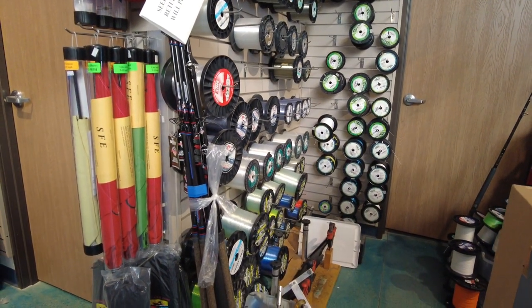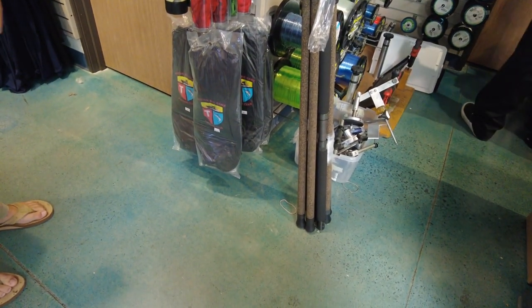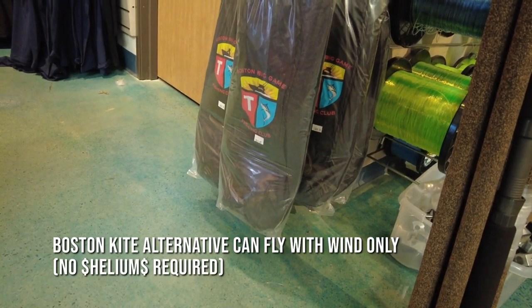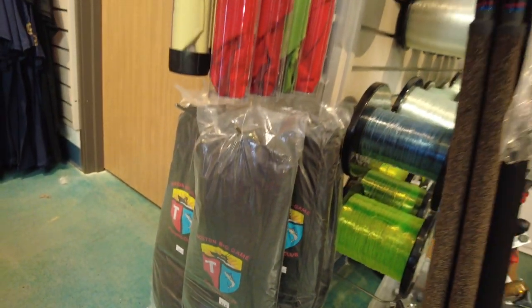You already have a Boston, or do you? I know, I probably need gold, dude. So the Bostons are just, let's see what the price. They're $60, don't need helium. If it's 15 knots, you fly the Boston, which is way cheaper. It's also a little easier to fly, in a sense, because you don't have to tie the balloon and tape it and all this stuff.